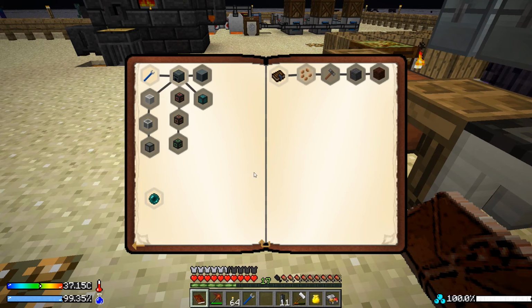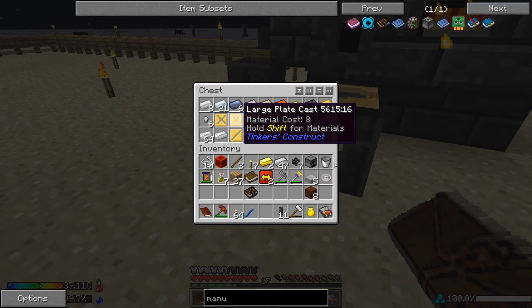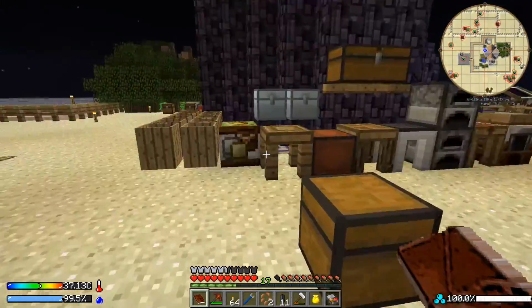And what else does it need as we progress? Basically, it's going to need hemp seeds. I do not know where we get hemp seeds. Oh, it's going to give you as a reward. Hemp is an important part of IE, so in Immersive Engineering. I will trade you 2 seeds to get started with. Nice. Basically, once you get these seeds, bit like manual select, claim the seeds.